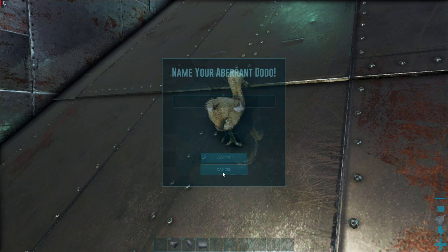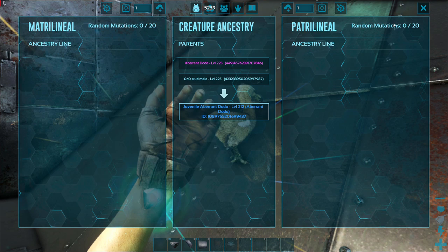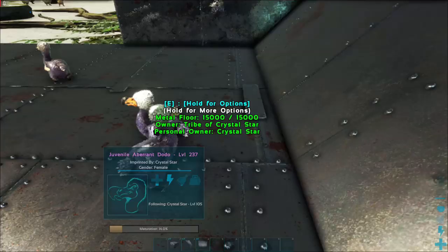This is the next most important part. 384. So as you can see, male, highest possible stat. No mutations on the paternal. No mutations on the maternal. And we're good to go. So we know we can raise this one. High stats, not too bad.